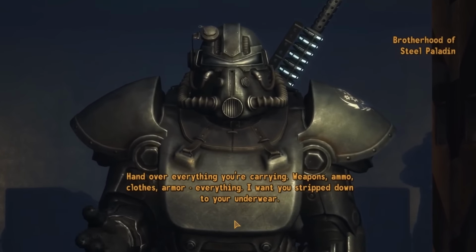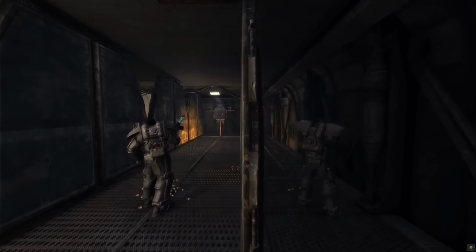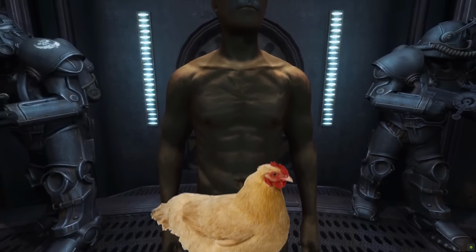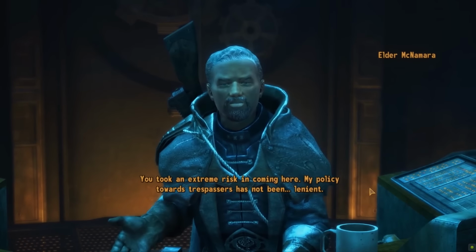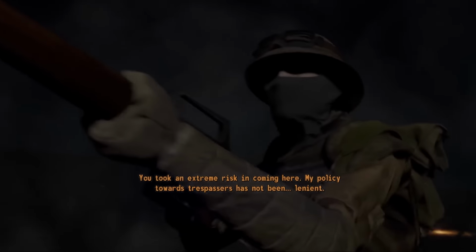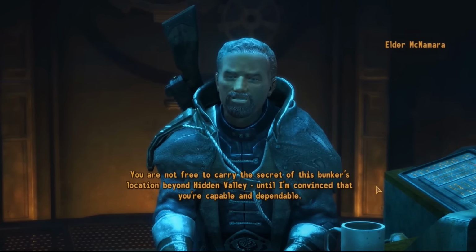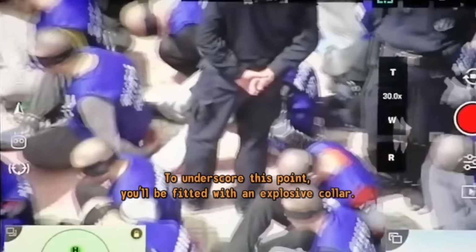Everything you're carrying. Weapons, ammo, clothes, armor, everything. You took an extreme risk in coming here. My policy towards trespassers has not been lenient. You are not free to carry the secret of this bunker's location beyond Hidden Valley until I'm convinced that you're capable and dependable. To underscore this point, you'll be fitted with an explosive collar. Wander off, and it will detonate.